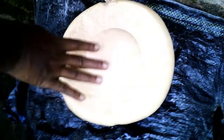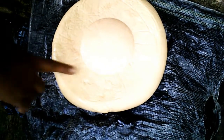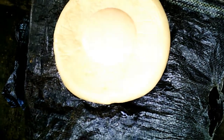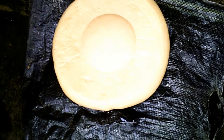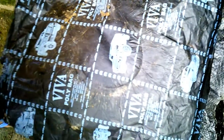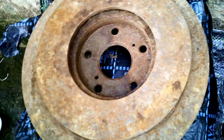So now I'm going to be slicing this. I'm going to be slicing them, but here the water is not too dry, so I'll still allow this to dry very well before doing that. So I'll still be pressing it back because it's not too dry. You can see using this poly bag to cover it makes it not dirty before pressing it. So you have to press it very well for the water to drain very well and become dry.